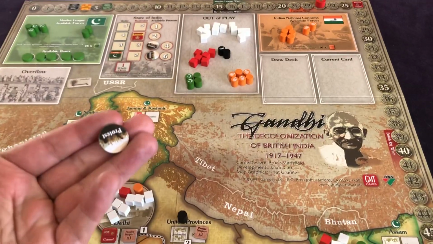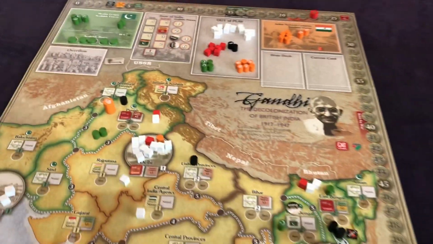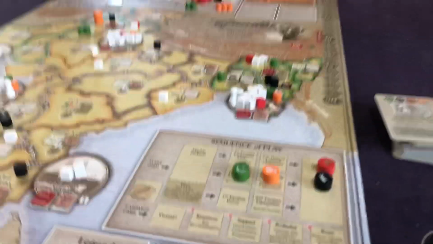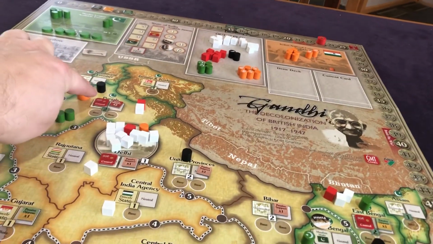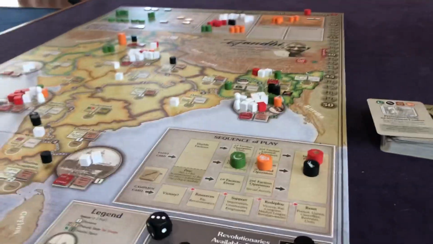And this protest marker is going out no matter what, because the event overrides the rules. And so where would it go? Well, that's going to be based on the chart. But if the AI is smart, they're going to put it right here in Punjab, because that's where Gandhi is, and the British would lose, we would lose control. That's where it should go.